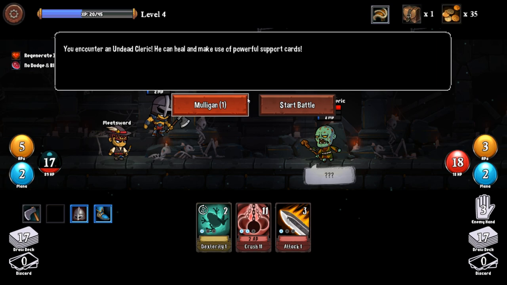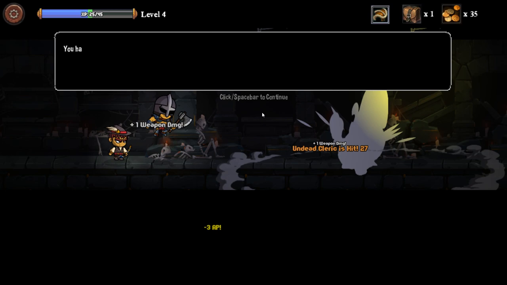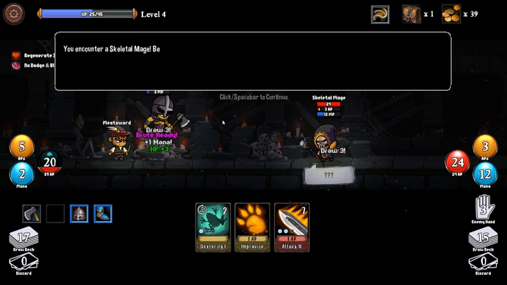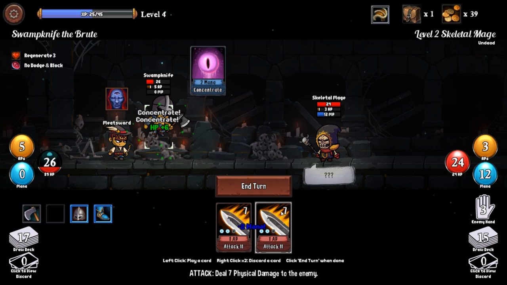Mulligan. Smash. Perfect. Let's see, I could go after the other Skellamage, but that could get me killed. Let's go after this one. Everyone be careful. Mulligan. Okay, so we get concentrate for a heal. We get some hefty attacks.